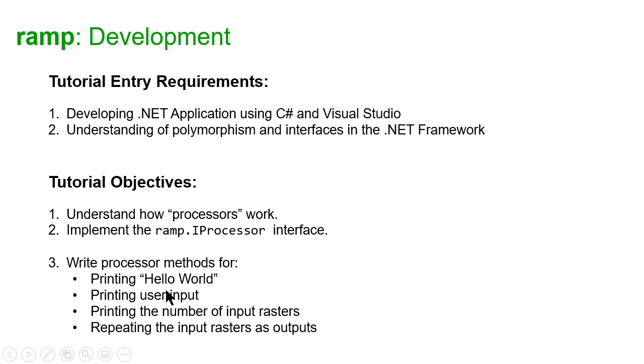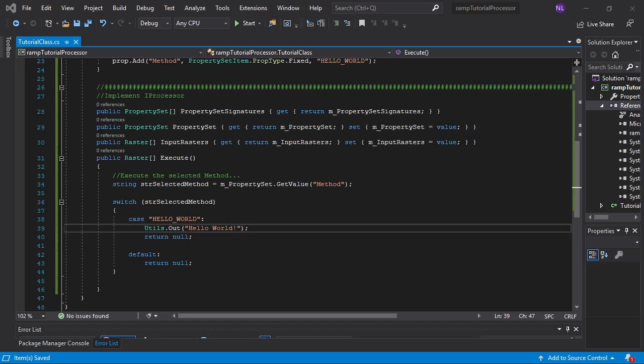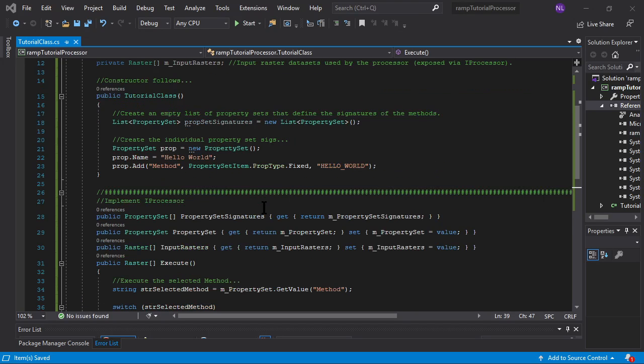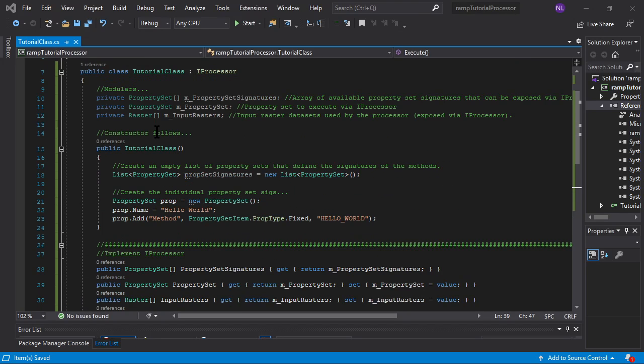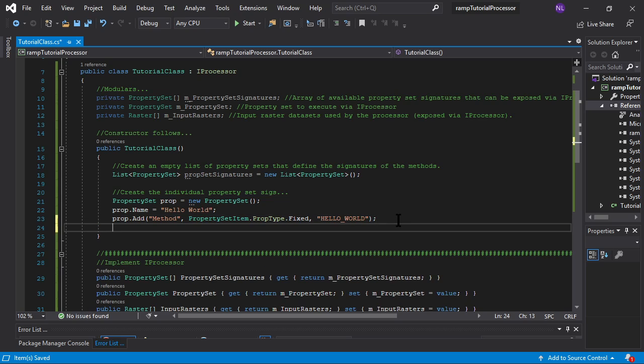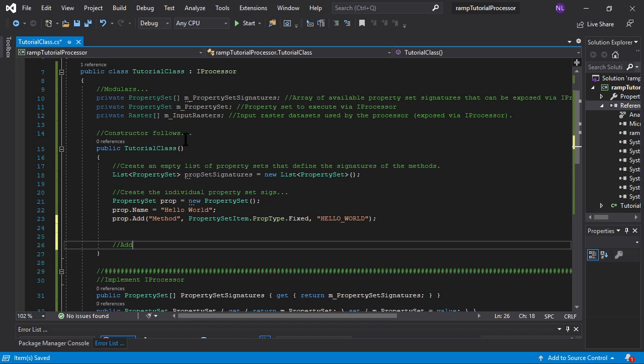The next thing that we're going to do is print whatever the user tells us to print. So let's have a look how we're going to do that. I'm going to go back up here to my constructor, and something I forgot to do actually was add the hello world to the property set items. So we should have had that at the bottom.